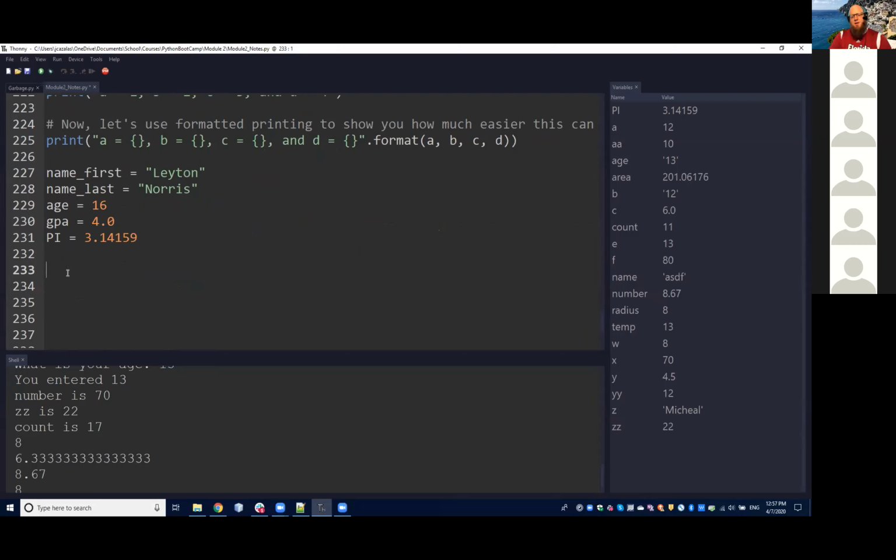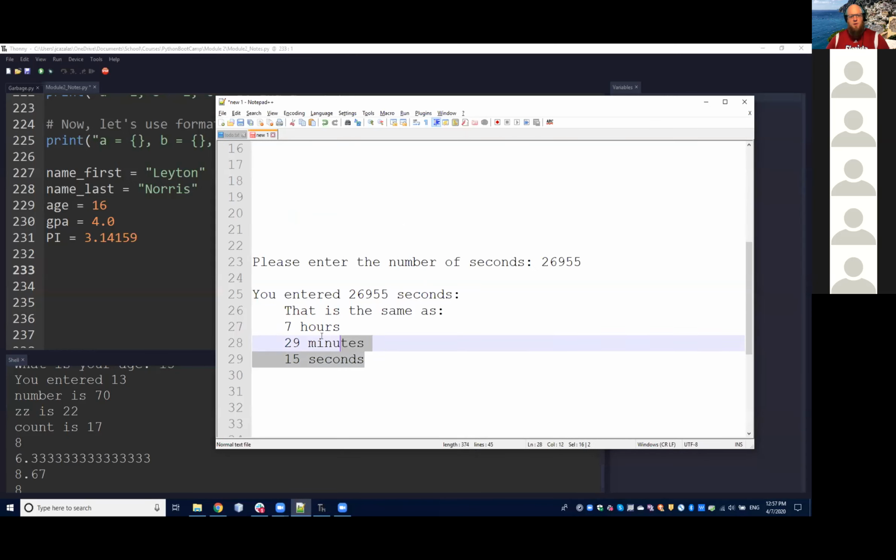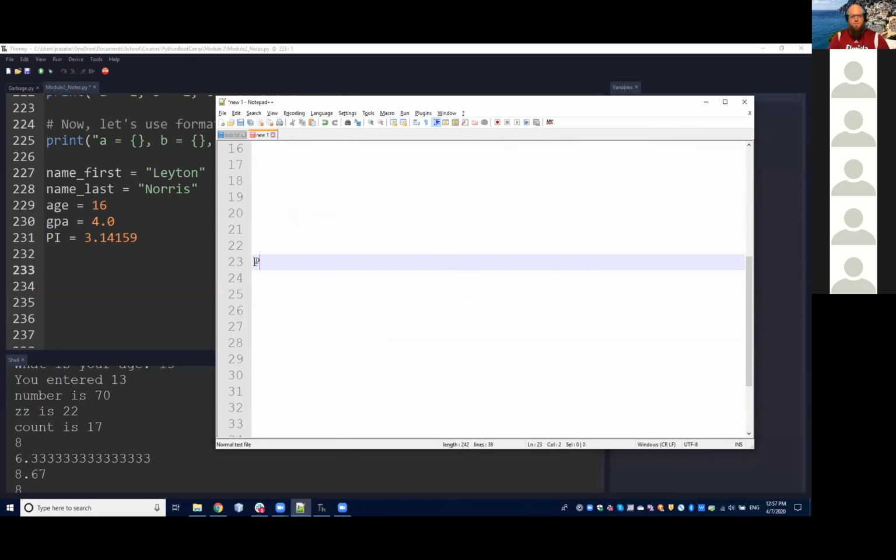I want to be able to say Leighton's student information is as follows, or student record. So I want to be able to type this. You can see my screen, right? I want to type the following. Student record. And notice even the spacing, 1, 2, 3 spaces, or 4 spaces. First name, Leighton.